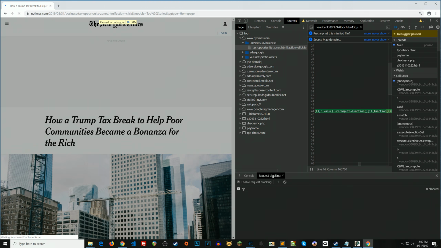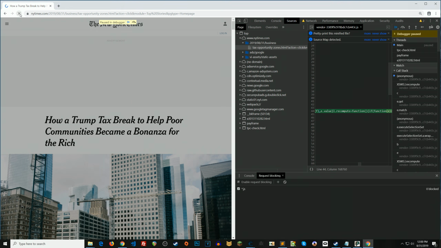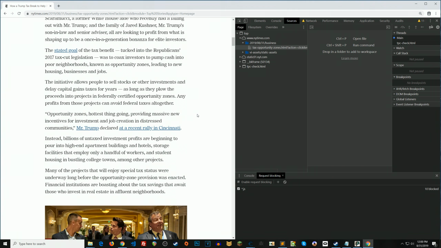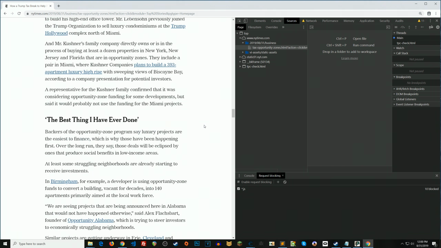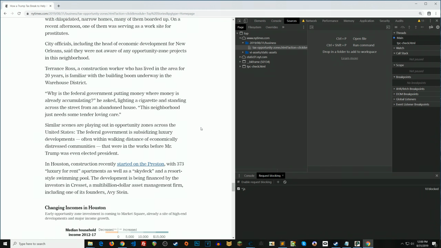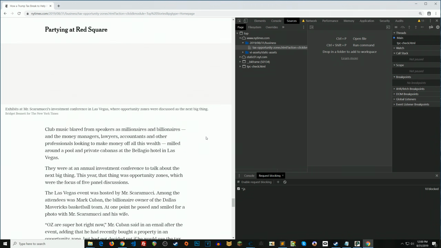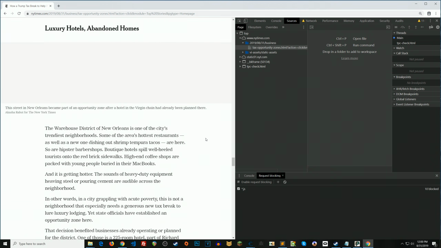We're going to enable that. I'm just going to click refresh here. I'm going to stop, refresh. And what happens if we just request block all JavaScript files? Look at this. Perfect. We have the page loaded here just fine.